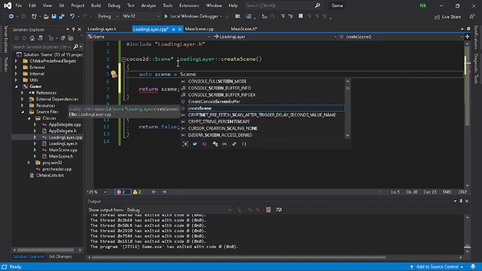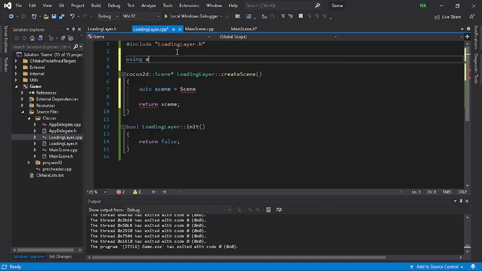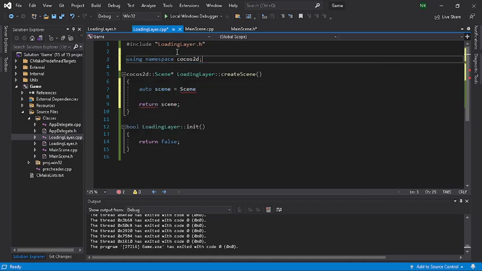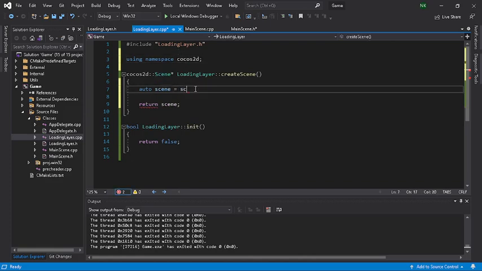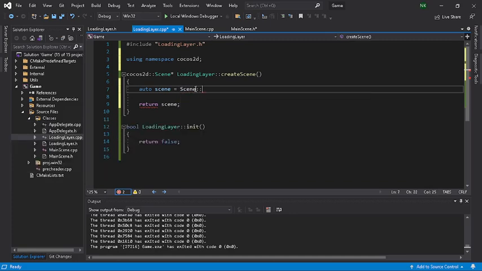Auto scene equals scene. Oh yeah, I forgot. Don't forget using namespace cocos2d. So scene creates.